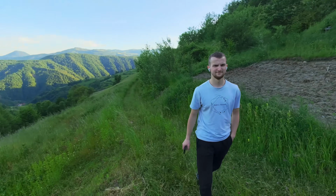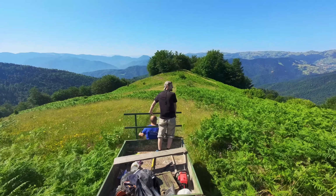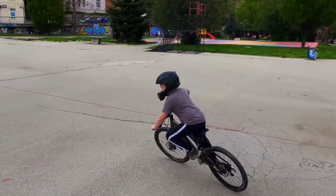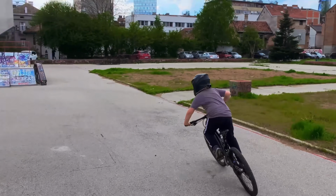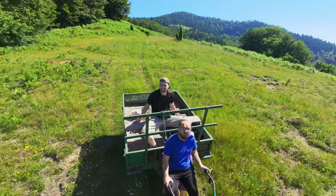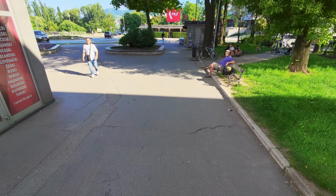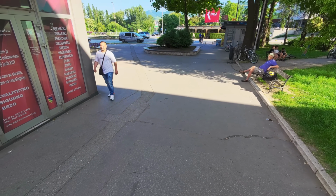The video bitrate climbs to 200 megabits per second, and the footage is stabilized using a 2-axis gimbal and electronic image stabilization. In our use, the results have been sharp and impressively stable, even during biking and ski tests. That said, the gimbal is sensitive. One more minor impact and performance can start to degrade. It's powerful but a bit delicate.